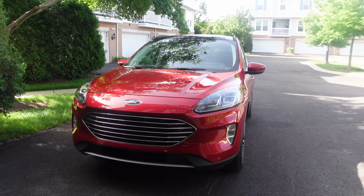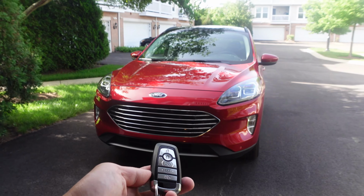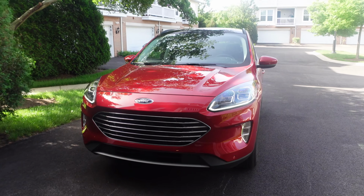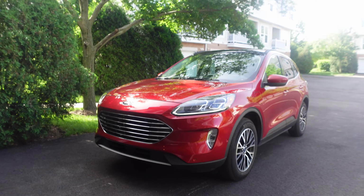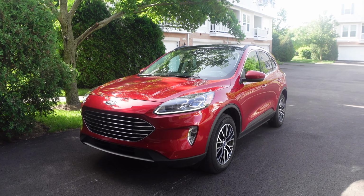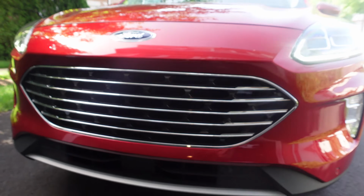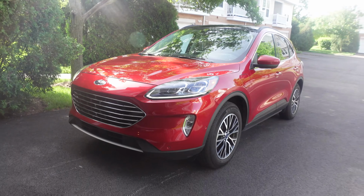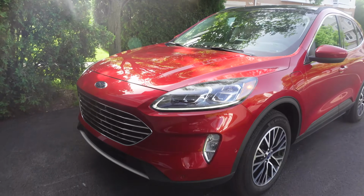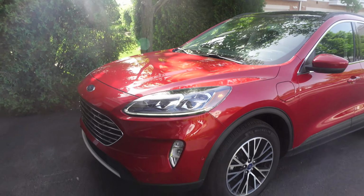Front-wheel drive, PHEV. It's so humid outside right now that my camera lens is fogging up, but we can remote start the Ford Escape. You double tap that, and because it's a hybrid, it'll just use the batteries to start conditioning the interior, which is nice. The DRLs turn on. This one here is a titanium trim, so the upper tier trim. So the grille has these horizontal lines, which I like because it makes it look less like a fish's happy little face. Man, thing's going hard. Listen to that. Cool down the interior, please, because it is hot out now.